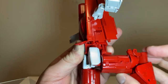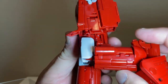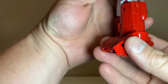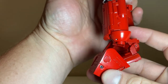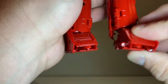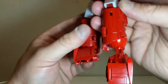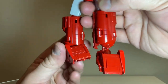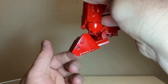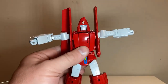He does have a single jointed, or actually I think it is double jointed, knee that'll get you 90 degrees just like that. And then of course his legs kind of detach themselves and go way down, and he does have a little bit of an ankle tilt. Not too sure about these, but depending on what angle you're looking at them, they can look like one cohesive piece, but if you're looking at them from the side, you can see the mess that's in there. But yeah, that is it for his articulation.